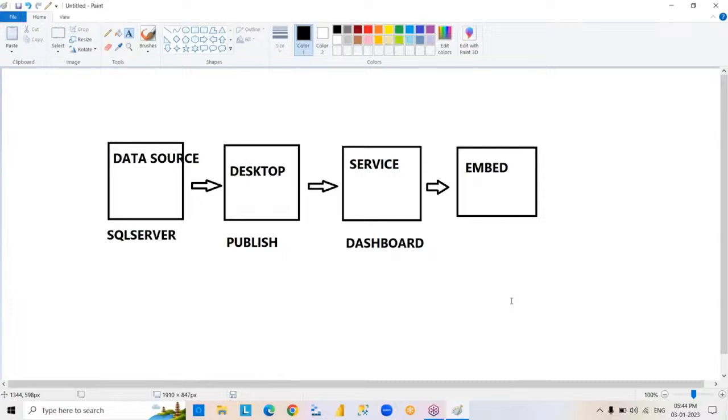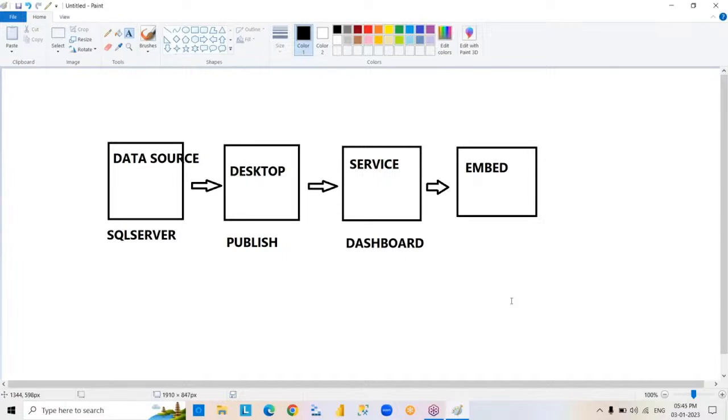So what are the licenses required? What are the security scenarios required? Something about the real-time environment. These types of things we are going to discuss under this end-to-end training. So at the end, I'm going to give you some projects for practice purpose. One or two projects I'm going to provide you. You can use them for practice purpose. Clear? So these are all we are going to do.